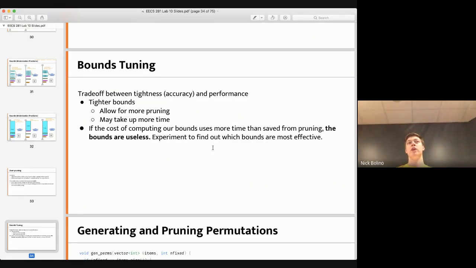And it's something good to remember. Don't get too caught up in this branch and bound algorithm. You need a way to quickly calculate bounds. Otherwise, you're not doing anything helpful. In the case of Project 4, an MST is a really quick way to find a lower bound on the remaining distance. So we're good.